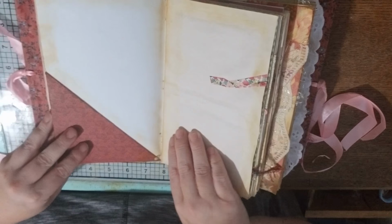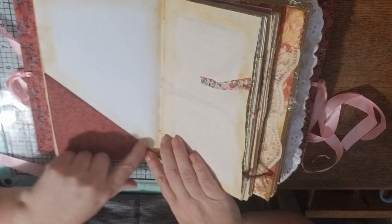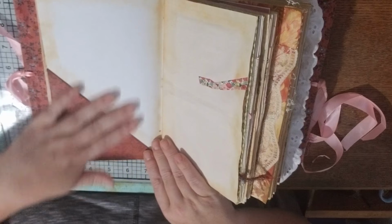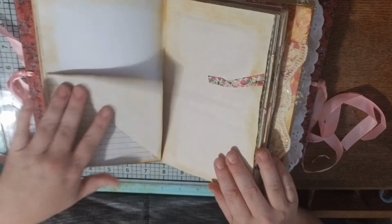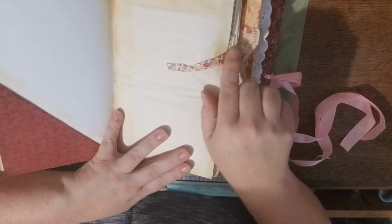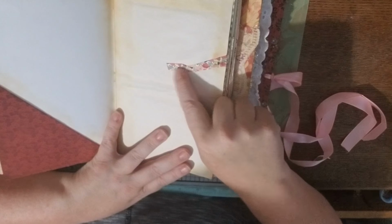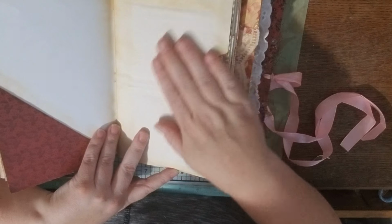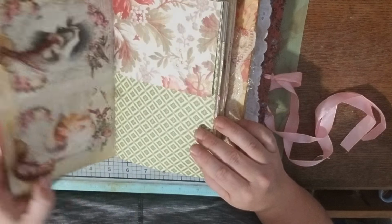And then here, this is my least favorite page. I sealed up this side, and I shouldn't have, but it's still a fold out. It's already in the book, so I can't take it out. But she can put pictures, or she can do some writing down here and writing on here. And then this paper here, a little piece of washi tape here. There was a small tear in here, but I decided to put a piece of washi tape on there to fix it up. And it kind of adds a little bit of character to that page. So it looks fine.